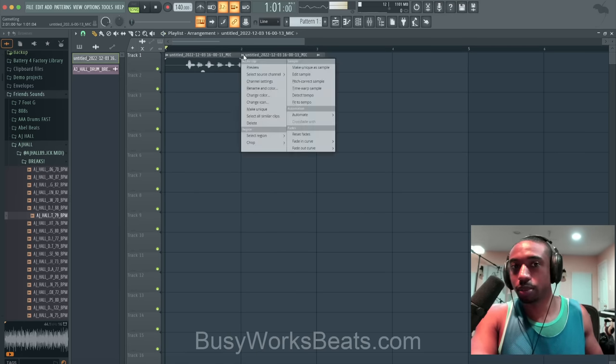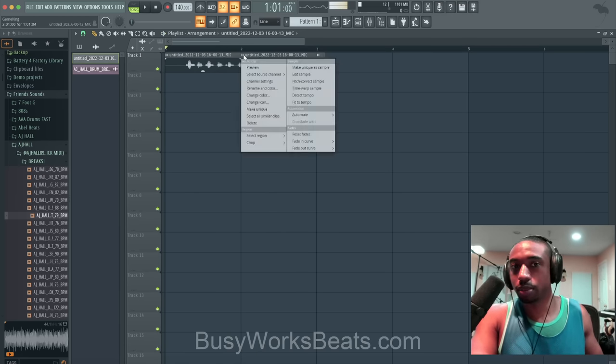You can left click and just drag to reset the values, or just left click, turn it up like this. Okay, rarely do I use that. It's more for boom bap stuff. Now, if you mess up and you want to reset, hit Alt and left click to restore. Okay, let's go back to our 158 BPM track that we had.